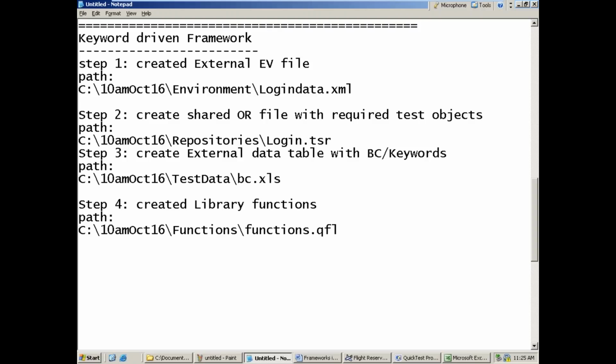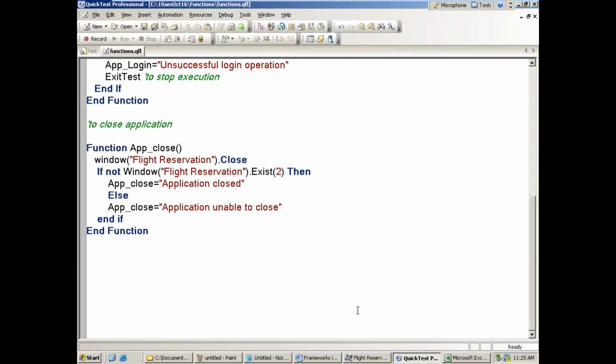See, I worked on external environment variables, shared repository files, the data table, and now the library functions. Now all this together we have to call at execution time. For that we have to create the main script. That's what the diagram is saying here.